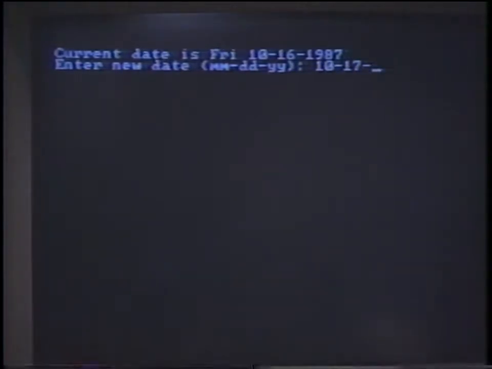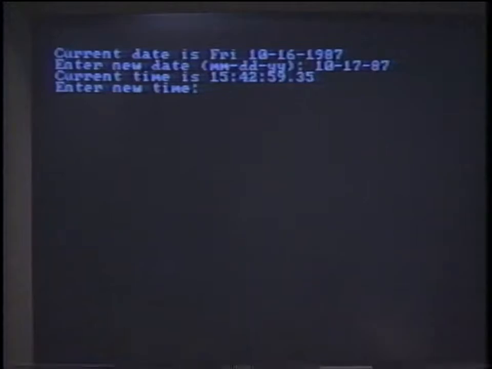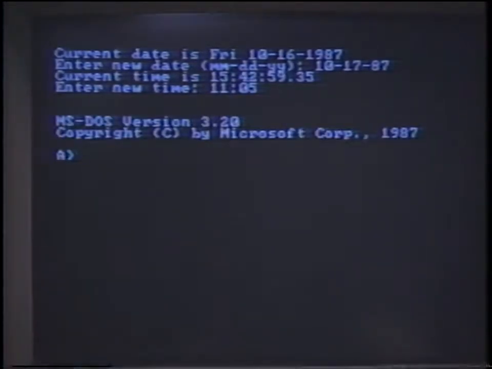After you have entered in the date and time, MS-DOS displays a sign-on message, which usually tells what version of DOS you are running and which manufacturer's license of DOS it is. Below the sign-on message is the DOS prompt. This prompt indicates to the user that an MS-DOS command may be entered, and also indicates the current working disk drive. In this case, the A prompt tells you that the A drive is the current drive. Next to the prompt on the screen is a small blinking rectangle known as the cursor, which simply shows you where on the screen you will be typing.